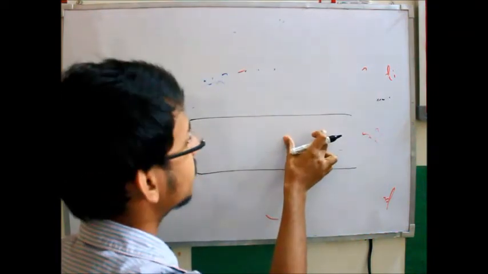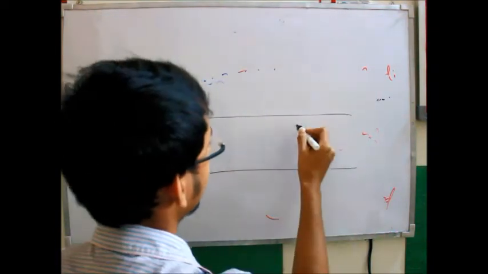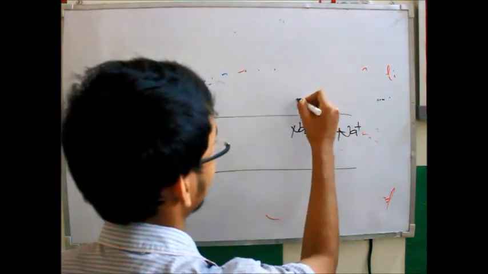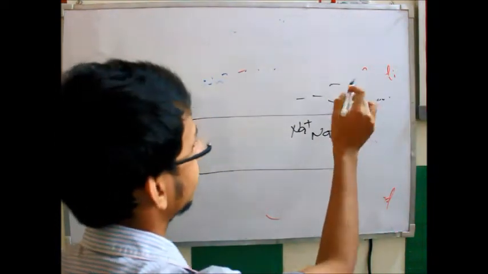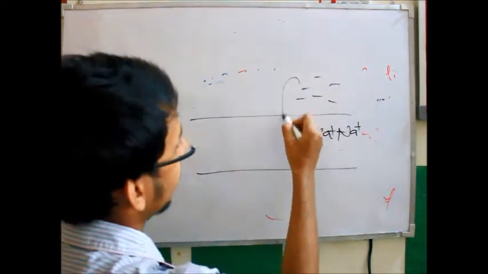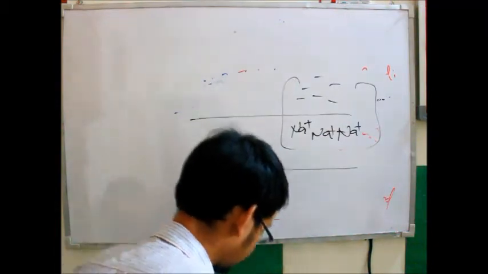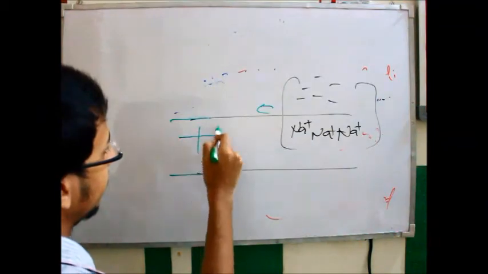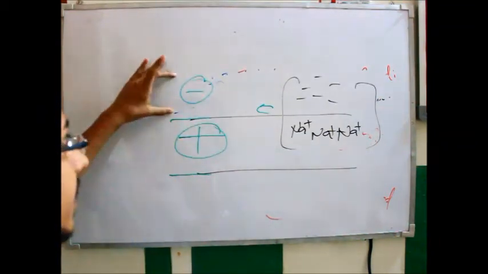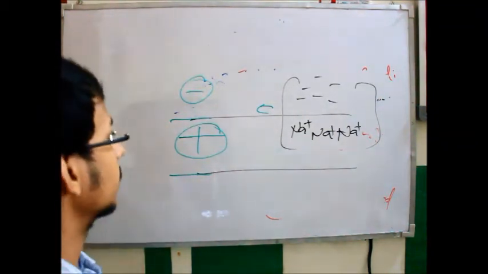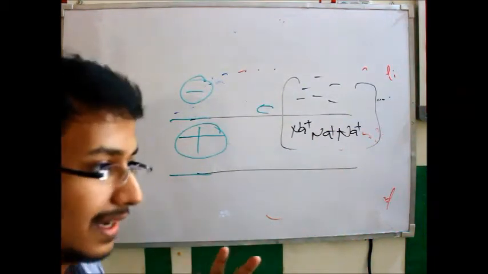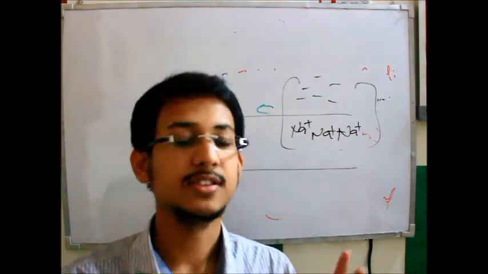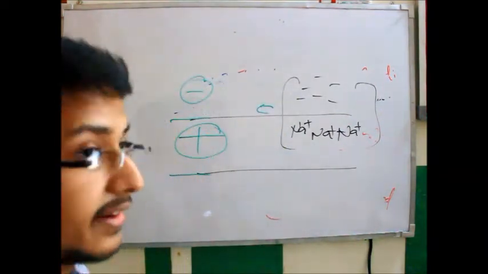Now here is the final situation of the combination of gradients. Here were more sodium ions, and here were negative chloride ions or anionic proteins. Now I am representing this situation as this. Assume positivity here and negativity here, electropositivity and electronegativity. Now as we know, like charges repel each other and unlike charges attract.